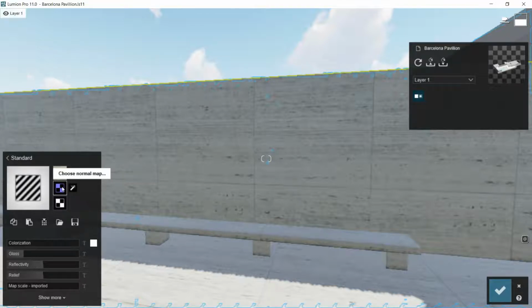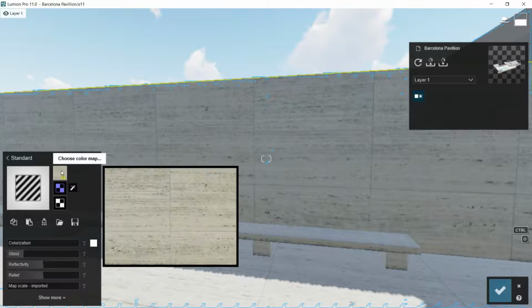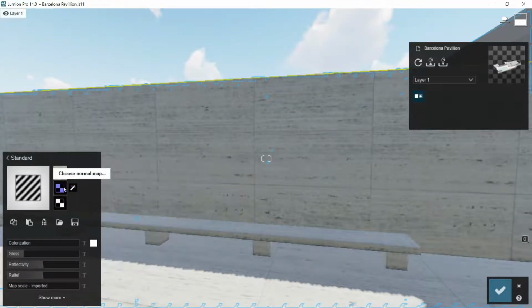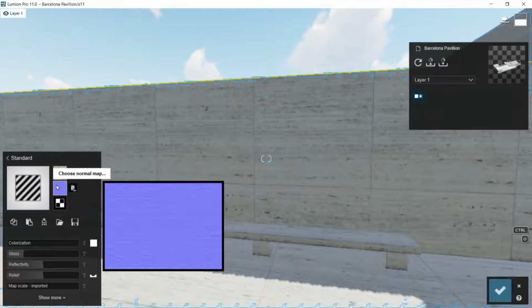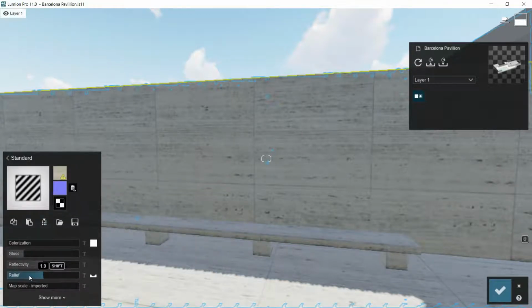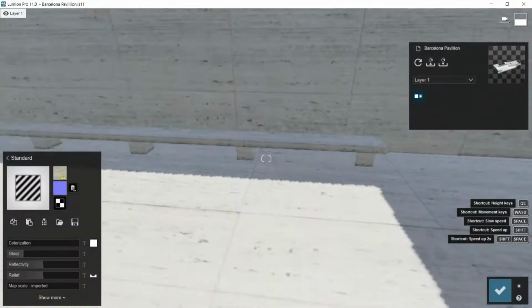If we want to create a normal map from nothing, we can do it easily just by clicking here, create normal map from color map. This means that Lumion is going to create for us a normal map using the diffuse color map as reference. So we click here, create normal map, and a normal map is being created. If we then go to the relief slider, we will see that we have this option, flip normal map direction, in order to flip that relief.